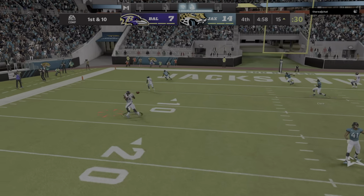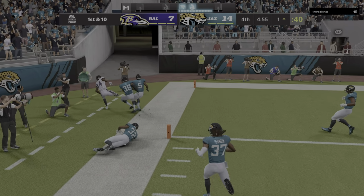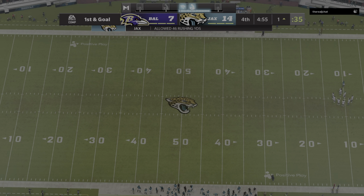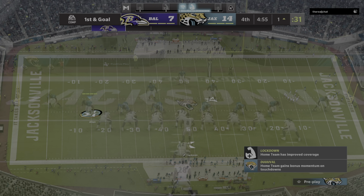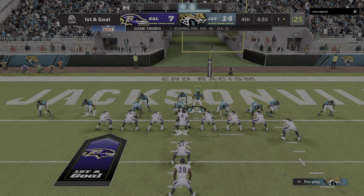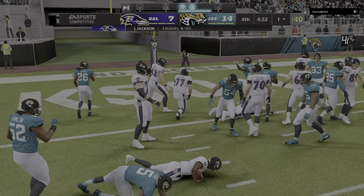Jackson from the shotgun. Throw left side, complete. That's Watkins. And he'll be out of bounds. 14 yards that time for number 14. I like the design that we're seeing right there. This is what they need. Down by a touchdown here in the 4th. They just need to keep working their way downfield. And when they see openings, take their shots. Jackson will keep it. And he stopped immediately there.